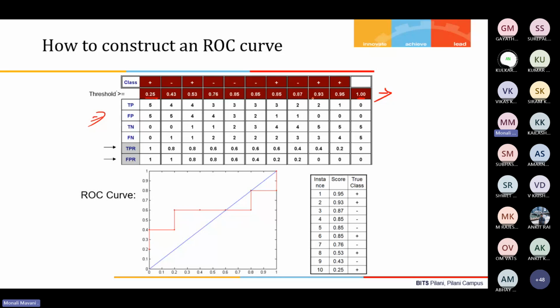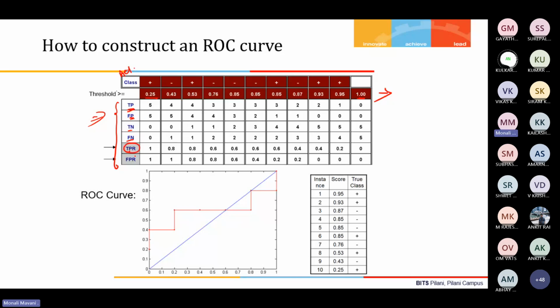For our test instances, we have got a probability for each of our test examples. And then we have the actual class with them. These are the actual class. Now consider each of these as our threshold. And then we have created the rest of the rows where we are calculating true positive, false positive, true negative, false negative. Once we have got this confusion matrix, we can calculate any formula.